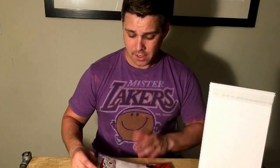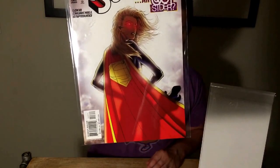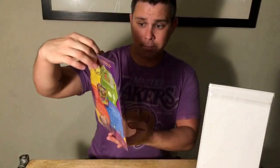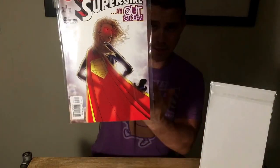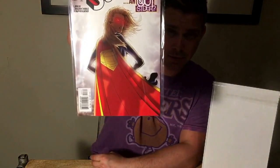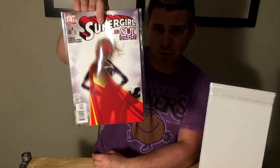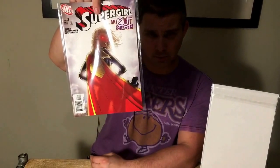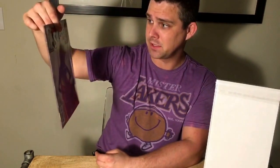First one is a back issue that I got. It's Supergirl number 3. This one here. It is Ian Churchill. I like it with the sun there and kind of creating a translucent effect on the cape, and you can kind of see through it, so it's pretty cool. I'm going to be collecting this run here ultimately for the Michael Turner covers, but it's actually kind of turned me on to Ian Churchill as well, so I like his artwork as well. So I'll see what else he's done, and definitely pick up this little run here, but also look to see what else he's done.